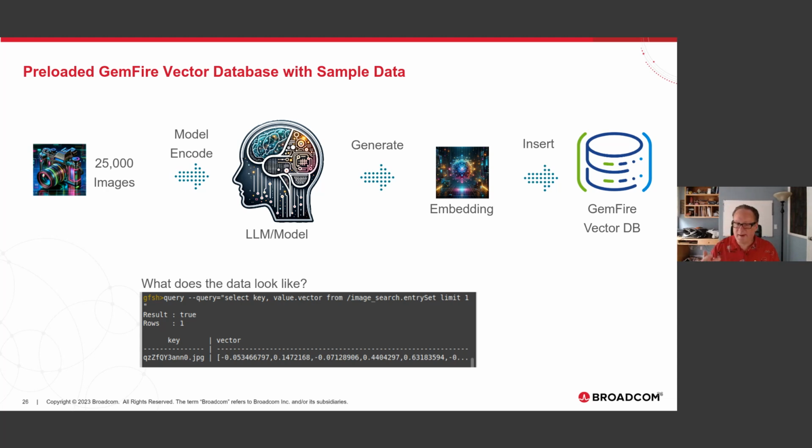So I talked a lot about it. It looks like an array. I figured I'd just run a query. In GemFire, our command line tool is called gfish. And I said, hey, go give me the key and the value, because GemFire is, at the end of the day, a key value store. And I want to see, what does the key look like? For this sample application, we took the key.